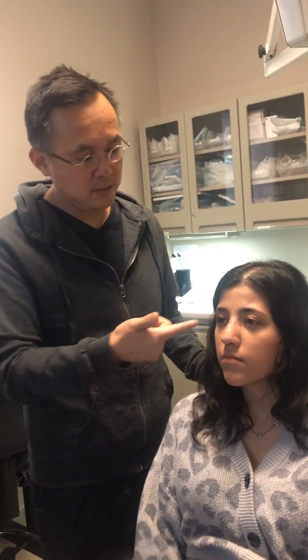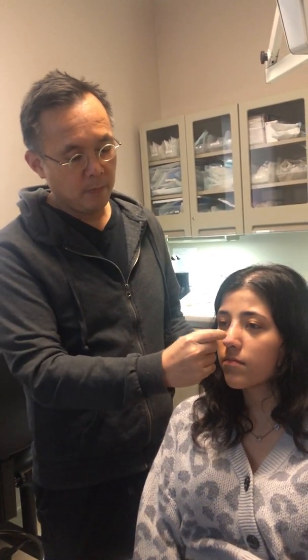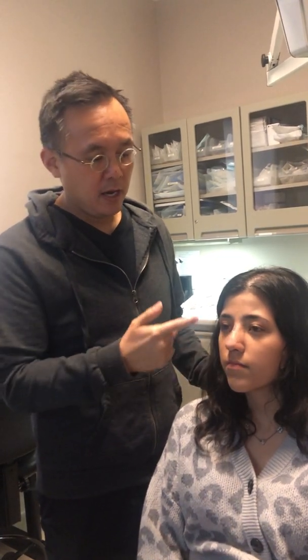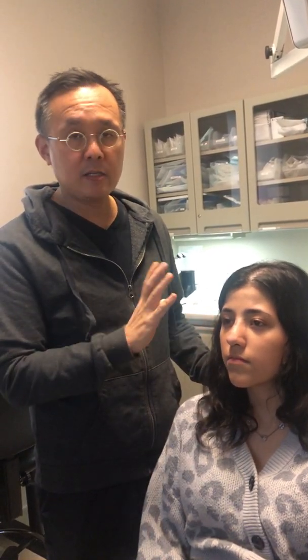What I did surgically for this tip is I trimmed down the excess up here to make it less bulbous. You can't see it right now because it's swollen. Brought a very nice tip. Again, you can't quite see it because it's swollen around the tip. I think the reason why she has about 2x more swelling is that it was just a little bit bleedier during the procedure, but no long-term consequence, I told you.